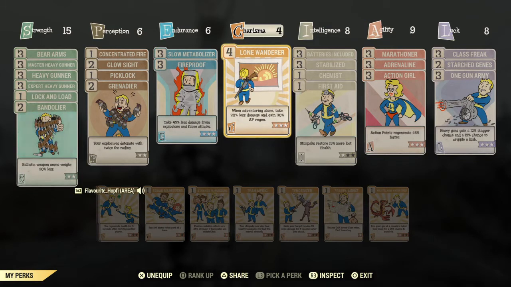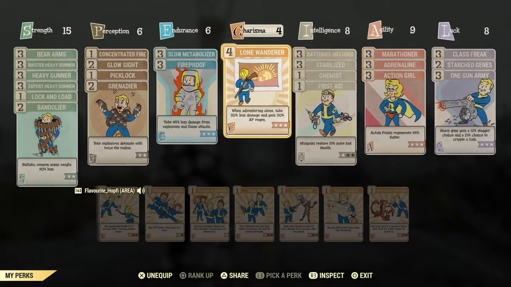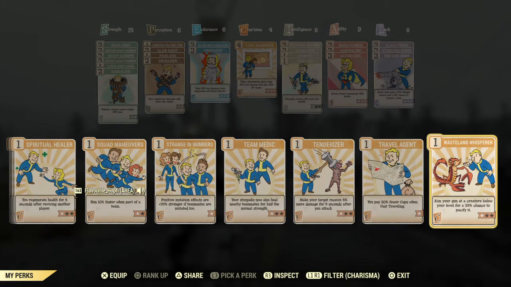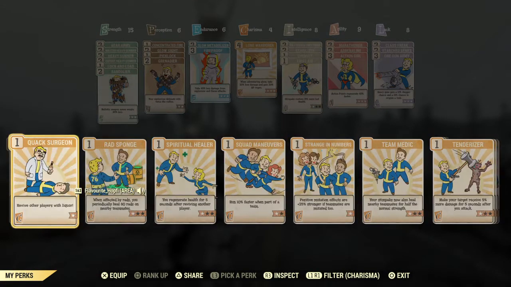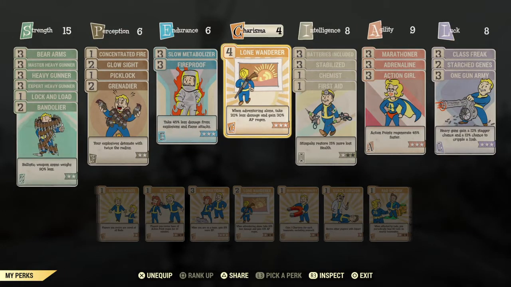Onto charisma, I do use Lone Wanderer here, you know the drill by now. If you're running in a team, you can use something else. Inspirational is always a good pick for extra XP, but I wouldn't recommend Bodyguards especially, but things like Tenderizer and stuff, you get the drill. This one was designed to be a solo character, so Lone Wanderer was a perfect fit.